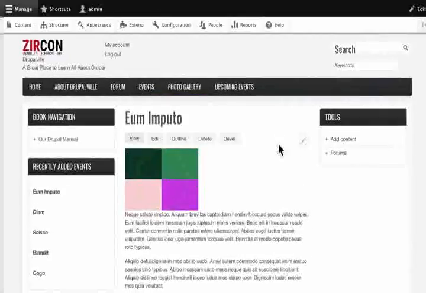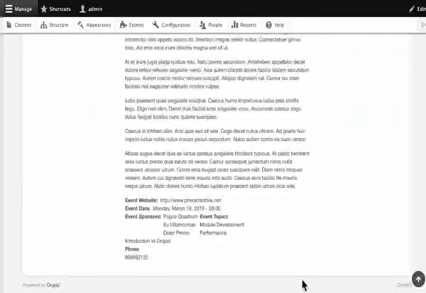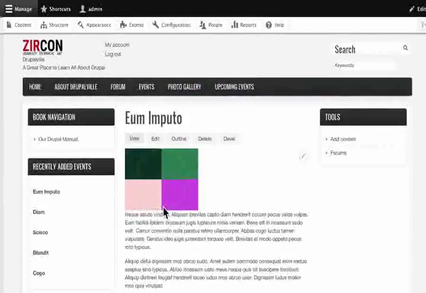A couple of things to point out here. We've changed our themes. Everything has changed except our content. We've got the new fonts, new font styles, new H3 tags, new block regions, layouts, and a new footer area. But what's not changed is our content and the actual layout of our content. To change those, we will need to use panels or display fields. Those are the add-on modules that we can get from Drupal.org.